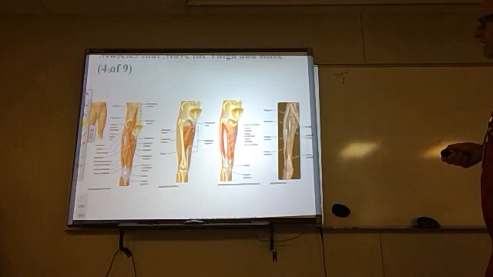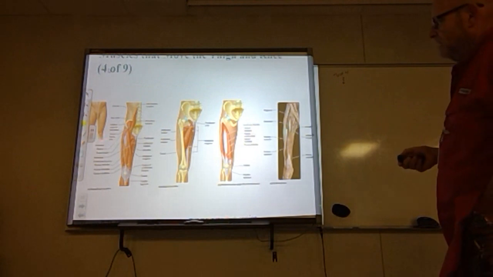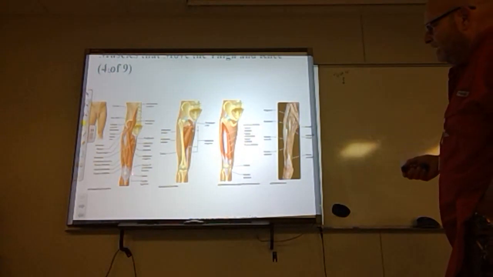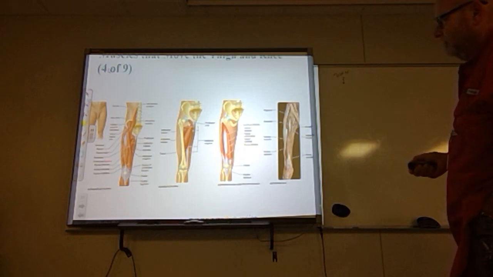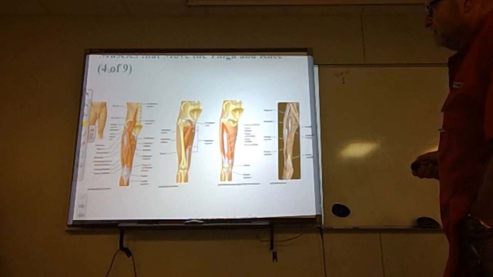So here is the anterior superior iliac spine, which is where many of these muscles are going to attach. Here's the iliopsoas right there, psoas major, the iliopsoas. There's the sartorius muscle coming from here, coming all the way down and attaching down here. This is the longest muscle in the body. Vastus lateralis, vastus medialis, rectus femoris, those are the quadricep muscles.